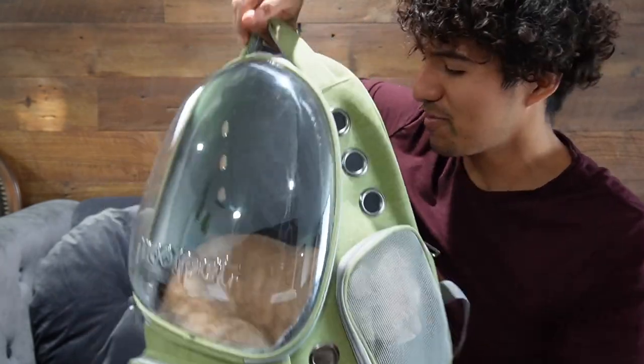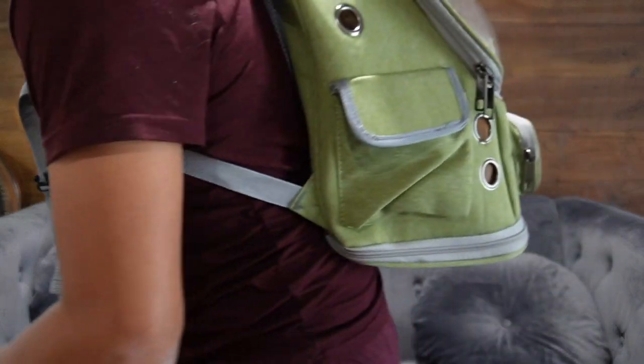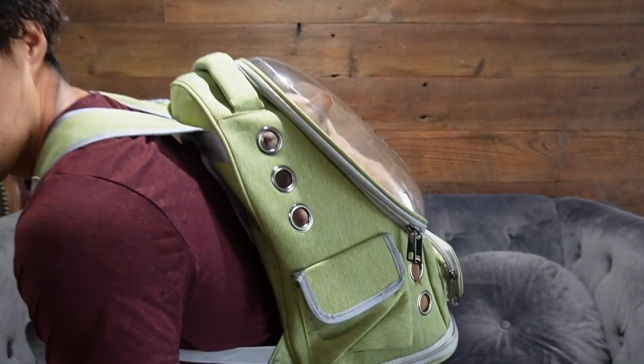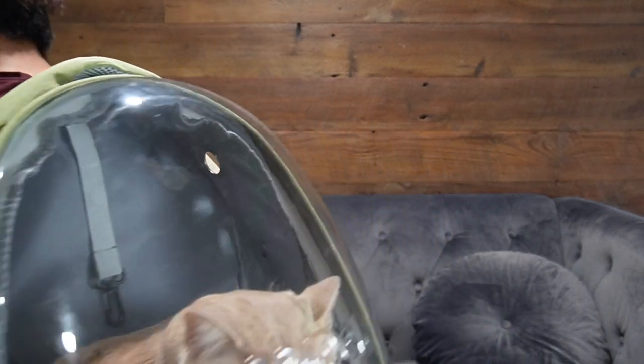Looks kind of fun, and like he's ready for a trip now. I'm six foot tall, and this does fit me comfortably on the back — this is how it would look like. I feel like this backpack is slightly smaller than bags I'm used to, because usually they hang a little bit lower on my back, but nonetheless it still does feel comfortable.